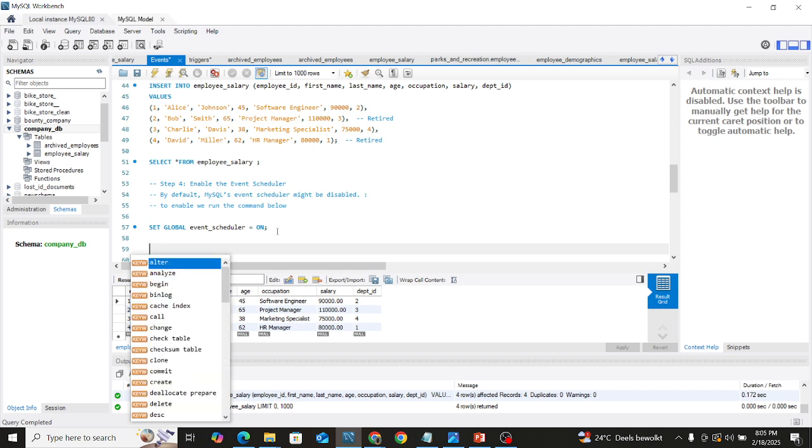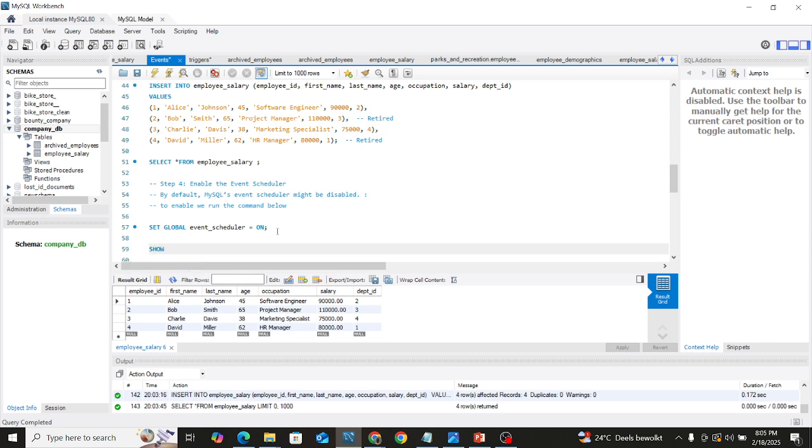If I can remember, the command is SHOW VARIABLES LIKE, with the event scheduler name. You need to add a percentage or something. Let me try this.